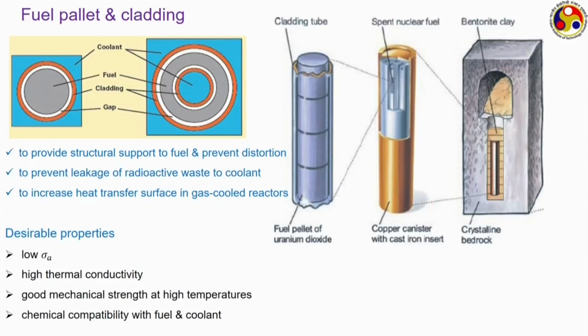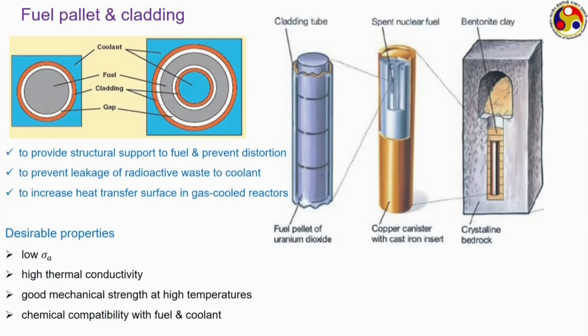So, what should be the desirable properties for the cladding? Quite similar to the nuclear fuel, they should have a low absorption cross section, and the thermal conductivity should be high. That means whatever energy the cladding receives from the fuel, it is able to transmit immediately to the coolant. The first point I must go back to: low absorption cross section we have to ensure, because if the cladding itself starts absorbing neutrons, then that will be a type of loss.